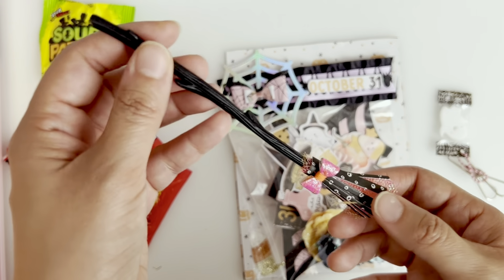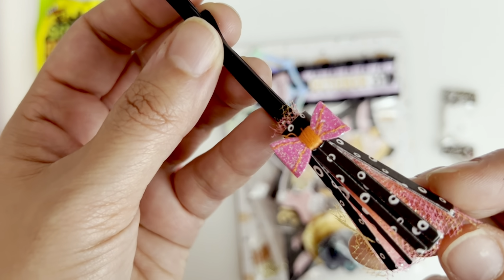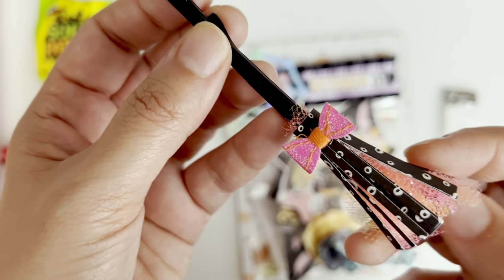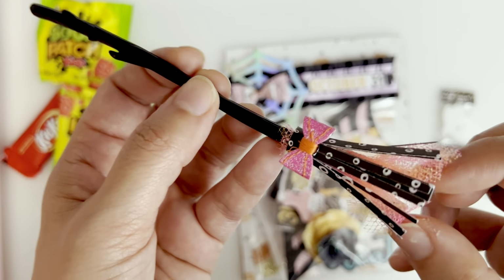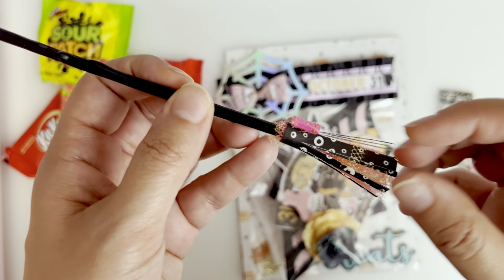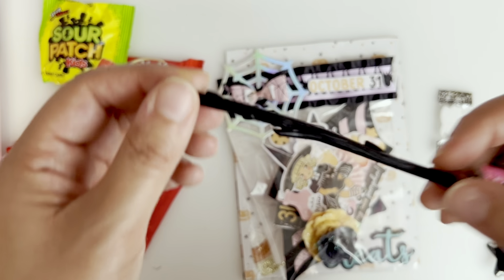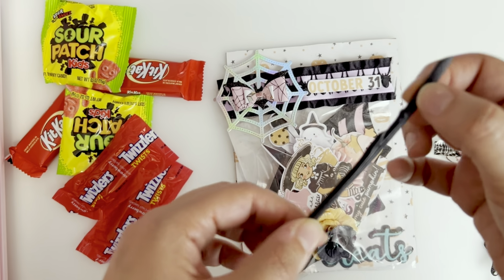And this cute little broomstick. How sweet is that little tiny bow with stitching on it? Come on. That is so cute. And I love that you used the tulle inside of the, like, surrounded by the paper fringe. I love that. And where did you get this? That is so cute and perfect for a broom. It's like this little plastic stick.